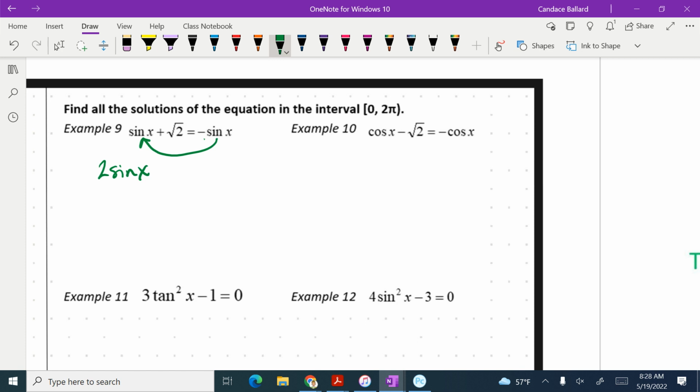At the same time, I'm going to move the number that is not attached to our variable sine right now, right? So I'm going to take this and move it to the other side. How do I do that? Good. All right. How do I move this 2 out in front of the sine over to the other side? Good. So we've got sine of x equals negative square root of 2 over 2. All right. Is sine the x value or the y value? Good. Go find it on the unit circle for negative square root of 2 over 2.